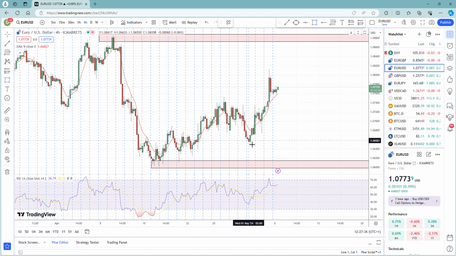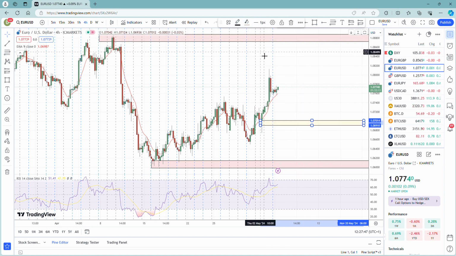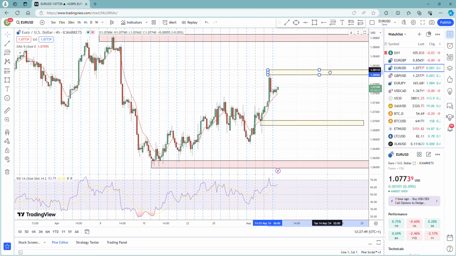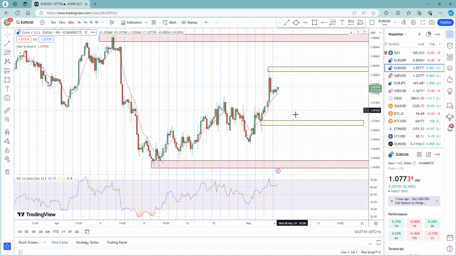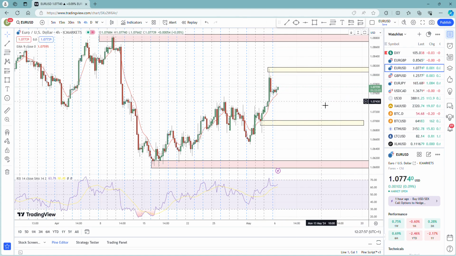Rectangle tool out. Get your support and resistance. So this would have been a support region here, but because price made a higher low, this is the most recent higher low, I'm going to make this a support region here on H4. Here's your resistance. It's quite a large wick. I could have it here to where the candlestick is, but I'd rather have it to the wick, just to give me an idea where price action failed to reach.